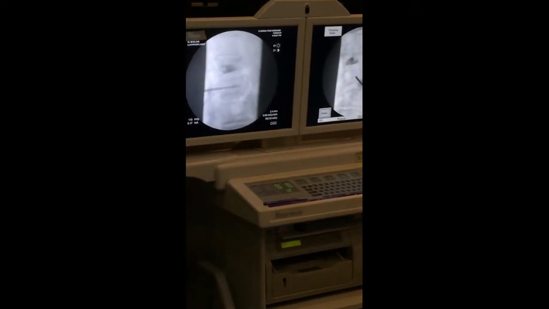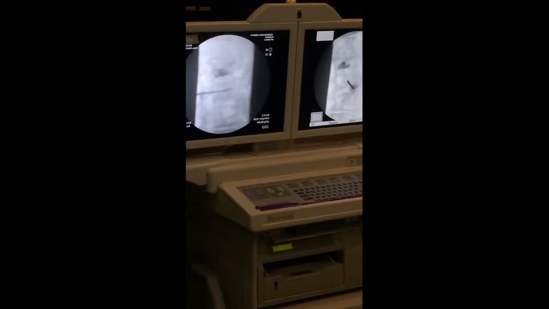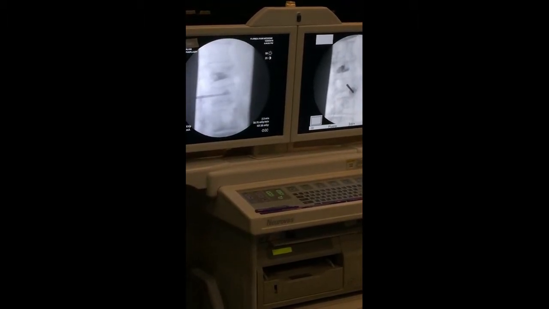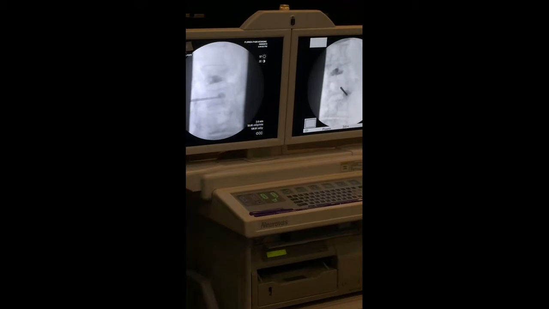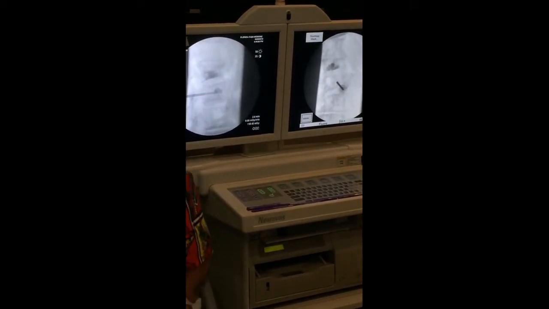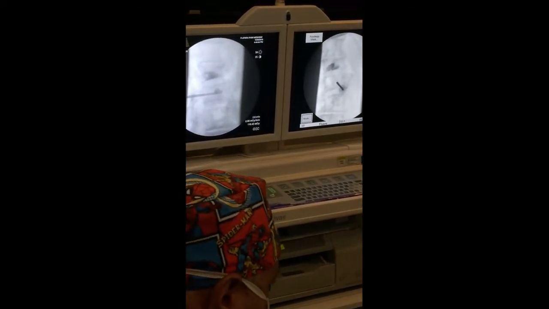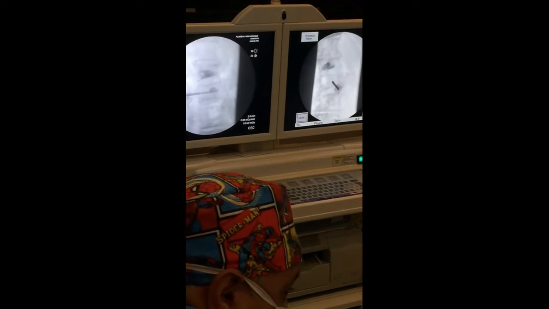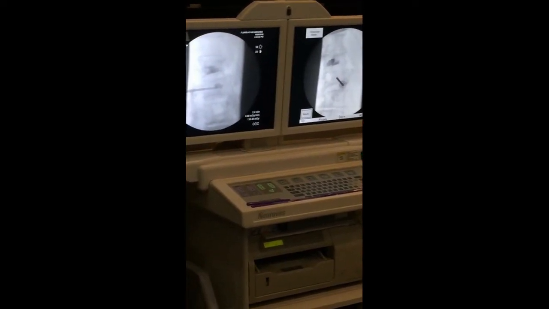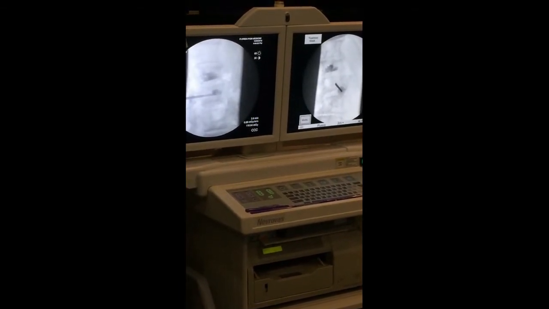Go ahead, Dr. Chen. You can go ahead and start to see the cement is starting to come out already beautifully into that space at the central part of the vertebral body. You feel that? Yeah, I feel something. Okay, and that's not a bad thing, okay? Okay. How much have you gotten in there so far? I think we're down to 4. Okay, so we've gotten about 1 in there so far. Go ahead and inject a little more.